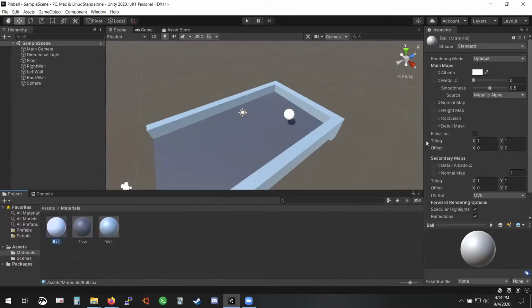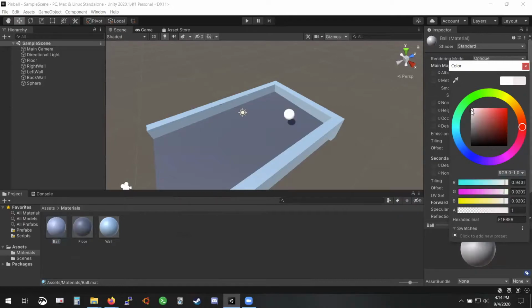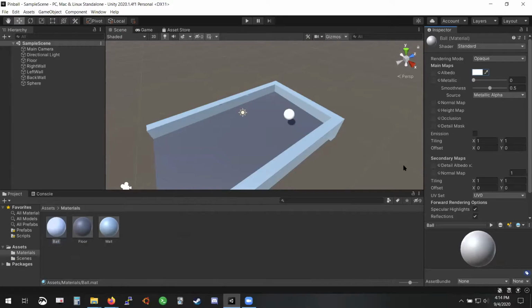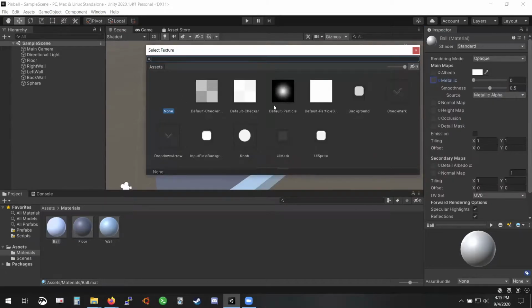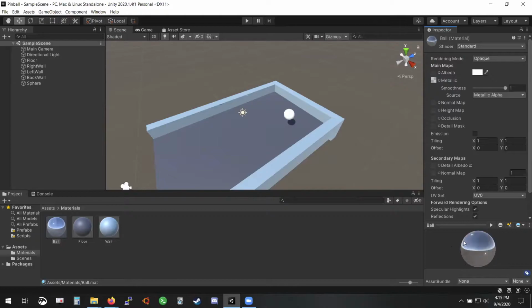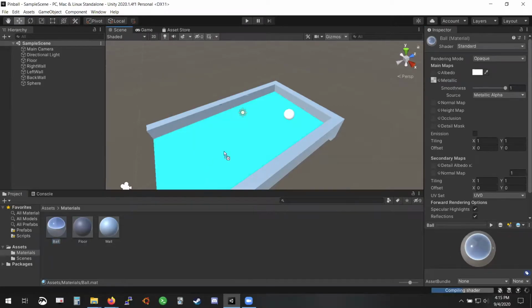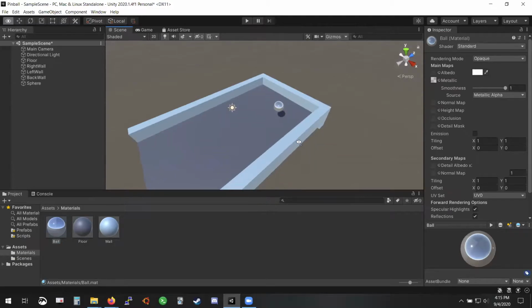Okay. So what we want is to make the ball look nice, like a steel ball bearing kind of thing. So we could try to choose a grayish color and get it to look kind of metallic. What we'd rather have, though, is have it look shiny. So to do that, there's this metallic thing. If you click on the little dial next to it, it'll open up this window of textures. And we do need to do this to get it to look good. So once you have this window open, you just double click on default checker. And then with that clicked, you'll see in the preview down here, you get this very shiny kind of metallic feel. So with the ball looking like that, you can then just drag it onto the ball. And then you should get this nice shiny look.